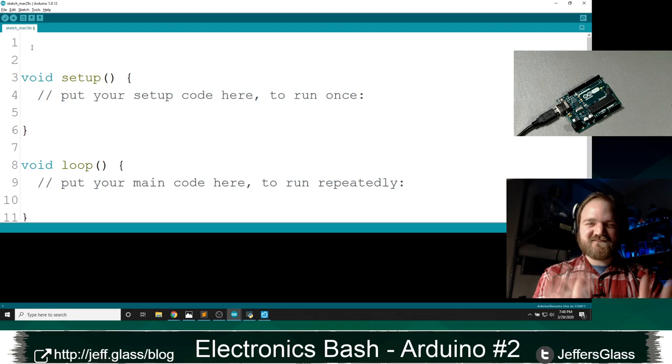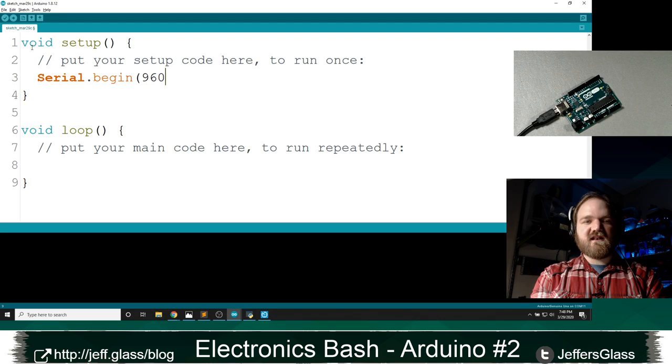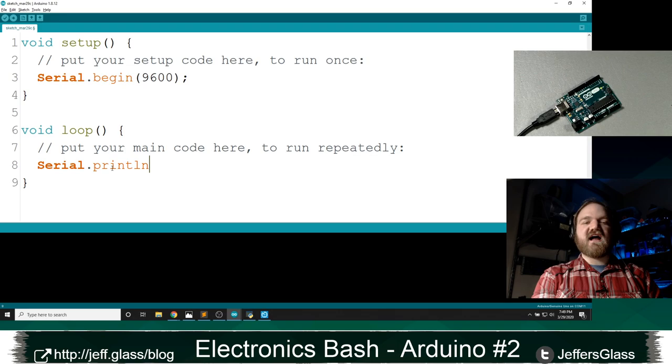I'm actually not going to define any variables. I am simply going to start, in our setup code, with the following: Serial.begin(9600). And I'll explain where that 9600 came from in a sec. And then in my loop, I'm going to use this function, Serial.println, P-R-I-N-T-L-N.